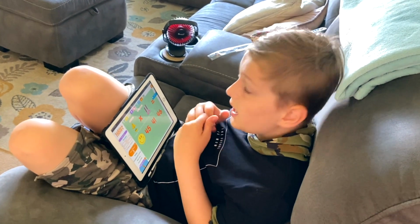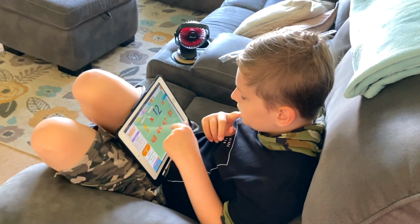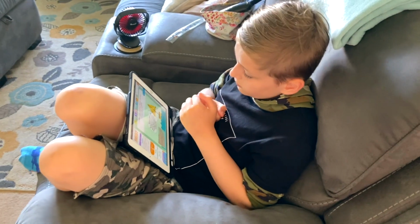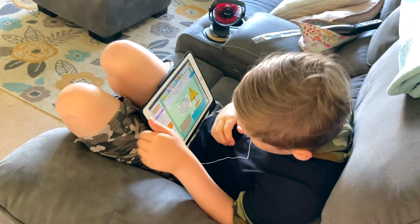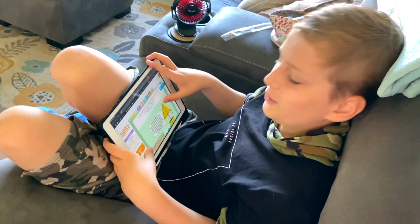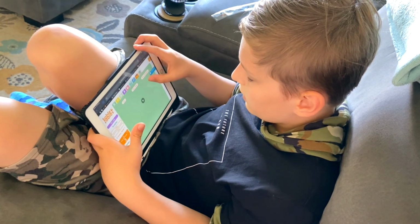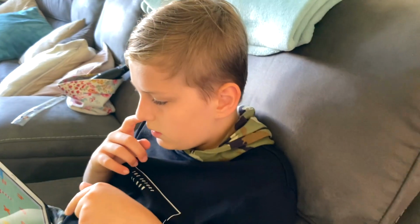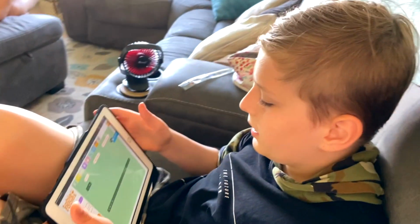But it's just recapping, isn't it, and getting that in there faster. It's not that hard. So you know a lot of your times tables, so you're using it more to get faster at it, aren't you? Whereas Millie obviously doesn't know her times table, so she's using it to actually learn her times tables. You're just trying to get faster and faster, so it just comes naturally, aren't you? Yeah, I'm just trying to get it so it's really fast. So you have to beat your own time. Be in competition with yourself, eh, Ted? Yes. I'm going to be able to do this one in a minute.